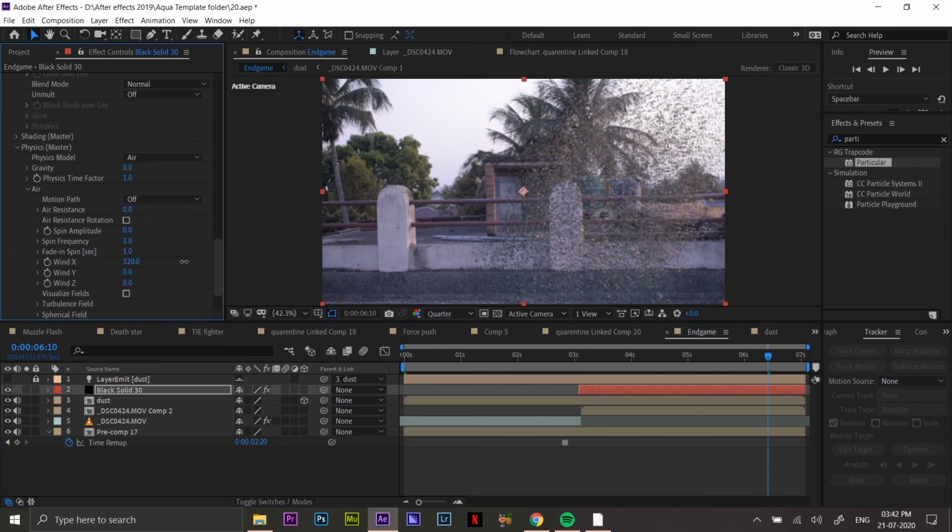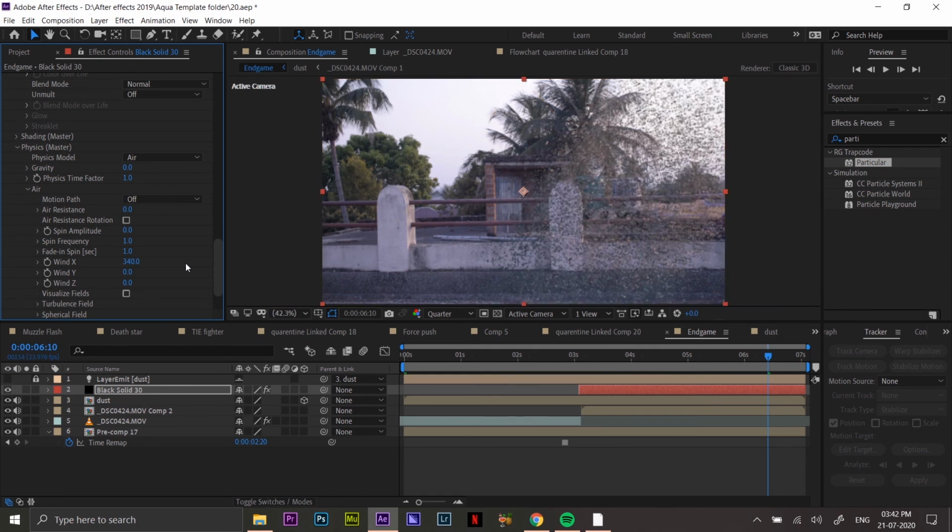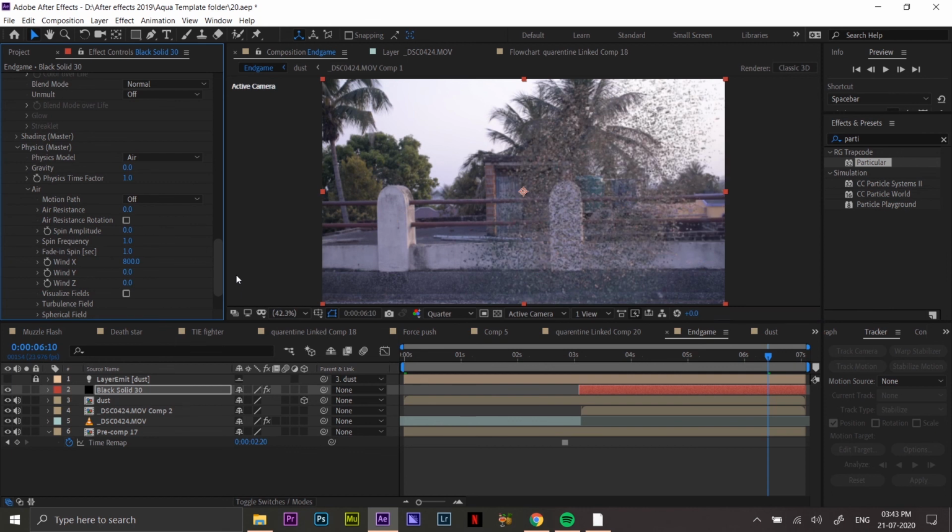Let's increase it a bit more. Maybe a bit more. And don't forget to add motion blur to it, because otherwise it will look bad.